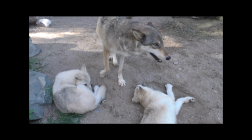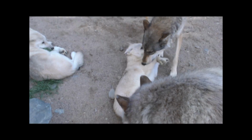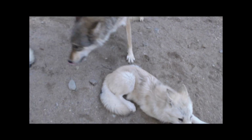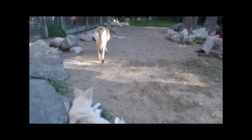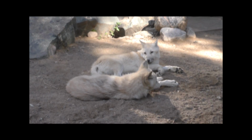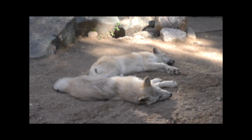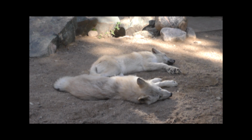Here's Aiden coming over and checking him out, but Denali kind of blocked by Bolts, and you saw a little lip curl of Bolts towards Aiden there. That was something that we didn't quite expect, Bolts would be guarding the pups from the other males. That's since subsided a little bit, but wolf care staff have to really watch who engages at the fence, because even when you're trying to feed the pups, Bolts, if he doesn't know you, will be a little bit offensive.